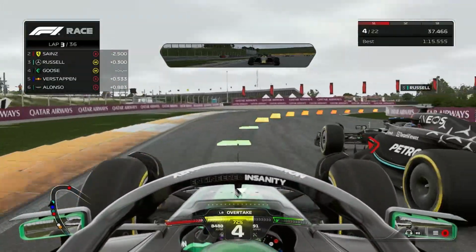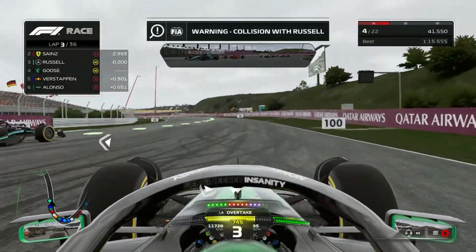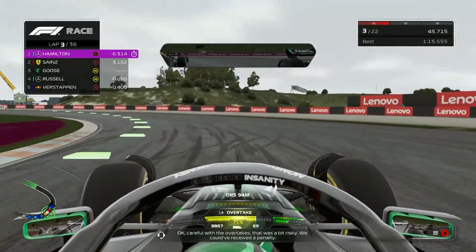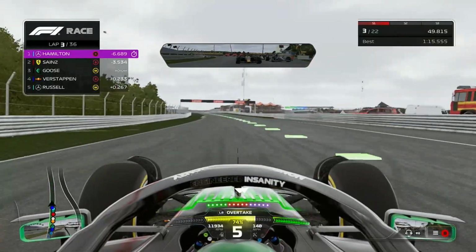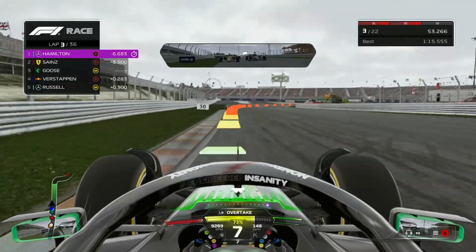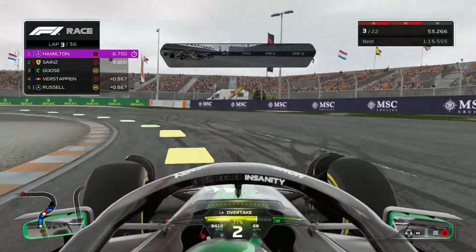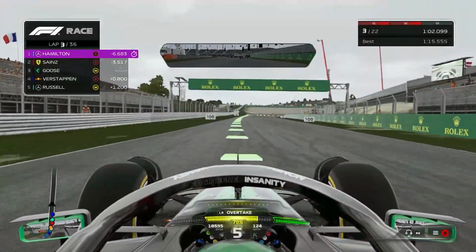Oh, and we've hit the braking zone, literally demolished that 100-metre sign, and Russell gets ahead. Oh, contact with George Russell. We nearly spun off the track, using Russell as some kind of brake to stop us from spinning. Jesus, this Goose is aggressive. Verstappen takes P4. Oh, this is going to be interesting.